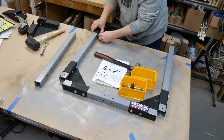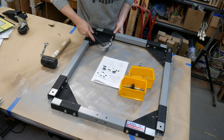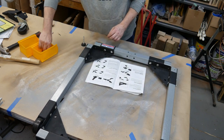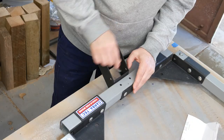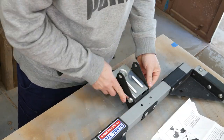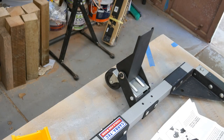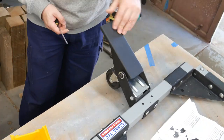I'm assembling this on a weekend and I discover that some of the bolts and nuts are missing from the packet. In theory I could wait until the next business day, find the receipt, ring up the supplier, and receive replacements about a week later — but that's not realistic. I'm just going to go down to the big box store and buy replacement bolts and nuts and get on with the task. It's really annoying that they didn't check they had supplied the correct number of nuts and bolts with the kit.